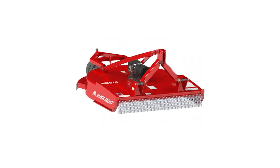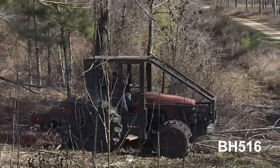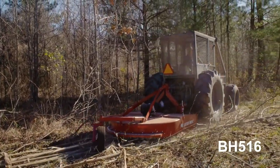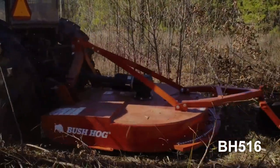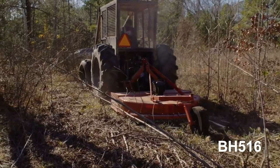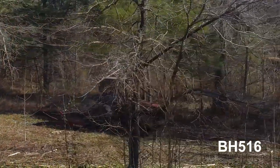The BH 500 series rotary cutters is the toughest single spindle rotary cutter offered by Bush Hog. This series comes in a six foot cutting width. A welded deck ring comes as standard equipment to add rigidity and reduce the possibility of blade deflection into the deck. The cross brace blade pan is reinforced to withstand the rigors of harsh brush cutting and impact. Five inch wide blades chop through dense brush like a heavy axe. Hex head blade bolts and bushings are hardened to provide extra durability and easier blade changes. These heavy duty features give the BH 516 the ability to cut up to five inch diameter material. The minimum tractor PTO horsepower for the BH 516 is 70 horsepower.